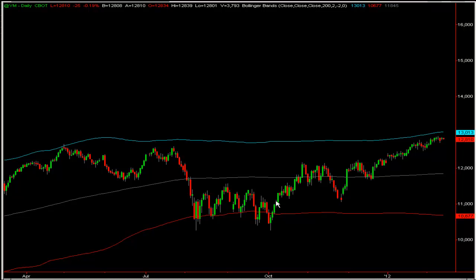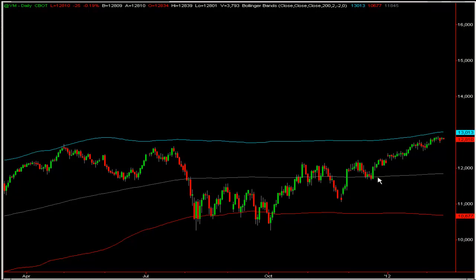Traders also use the bands to identify or discern the strength of a trend. You can also use the bands to try to give yourself an idea of when there might be some price confusion, because as the bands widen out, the security becomes more volatile, and as it gets more narrow, price becomes less volatile. So there are a lot of different ways that the Bollinger Bands are used.